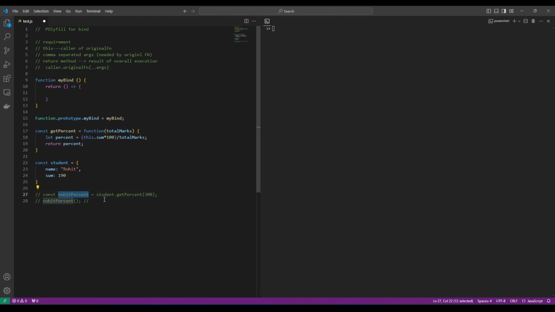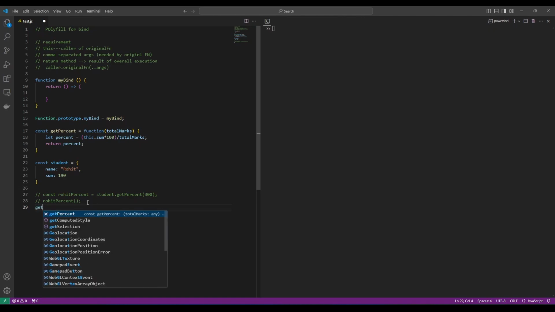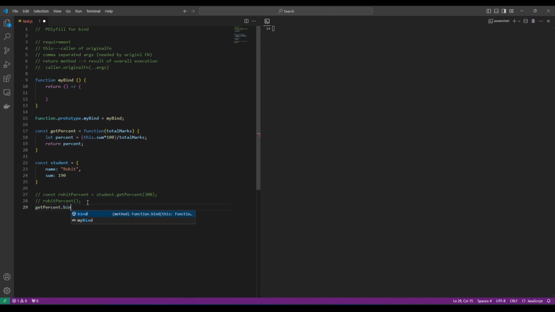Now our expectation is clear. So let's see how many things we want to get hold of. First, bind will be called by a function. You can refer to my previous videos for more insight on the bind method. Any method, let's say here get percent dot bind.